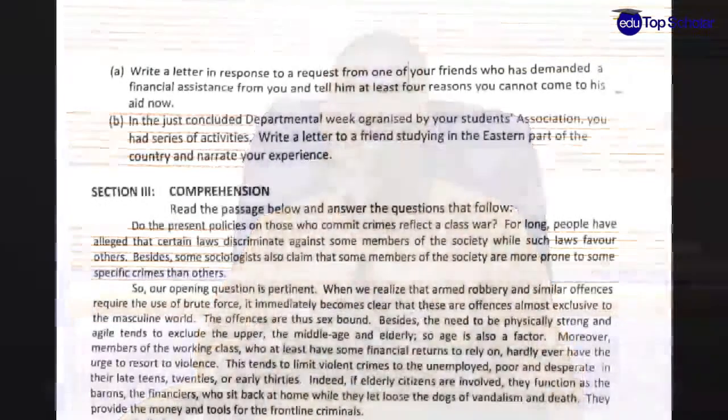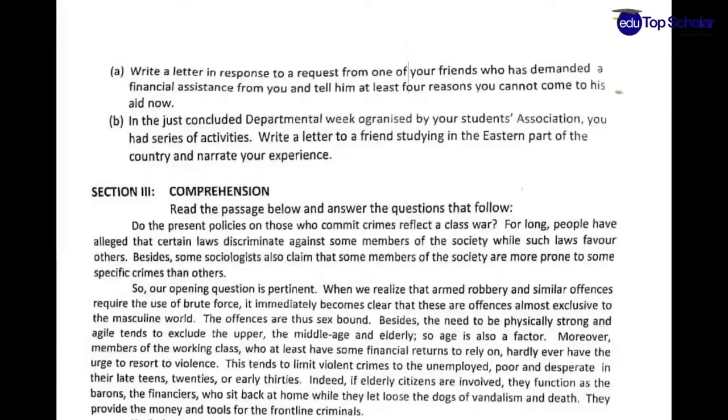Because it's not happening does not mean you should not write the letter. For example, write a letter to your uncle in the UK telling him about some problems you have in the family, and telling him what you want him to do about it. Now, we asked you to write a letter to your uncle in the UK. You don't have any uncle in the UK. The only uncle you have is in Shaki. And because of that, you say, I cannot write this letter. No, you have to create an uncle for yourself and put him in the UK.